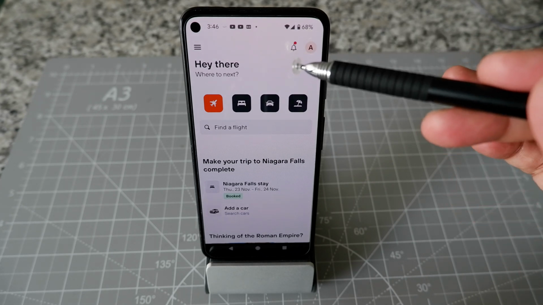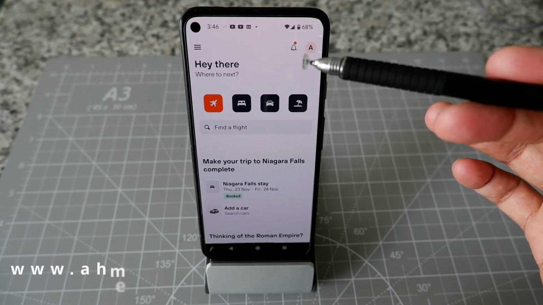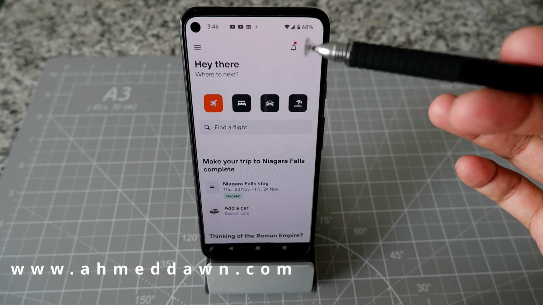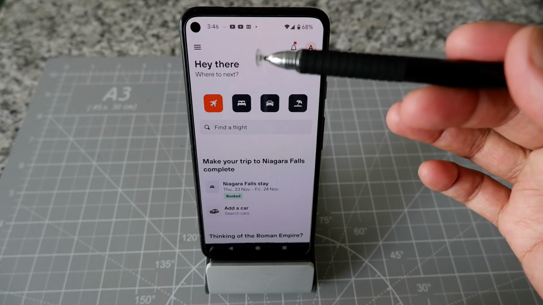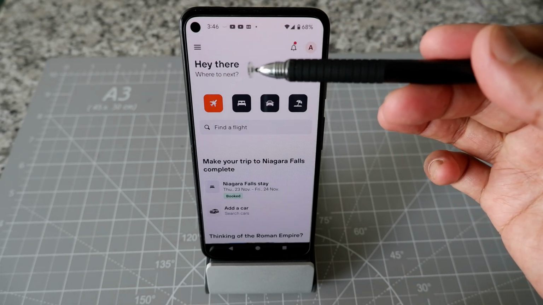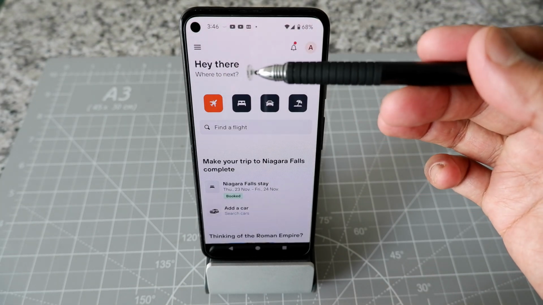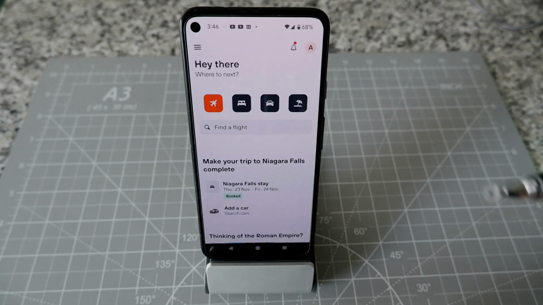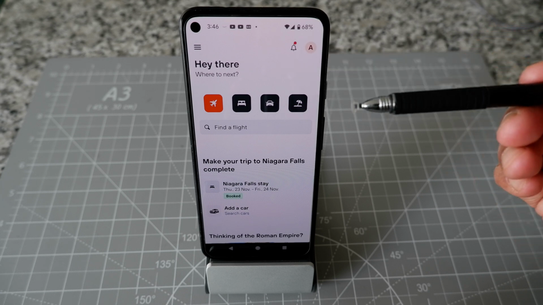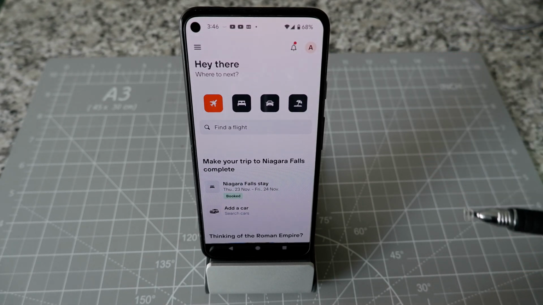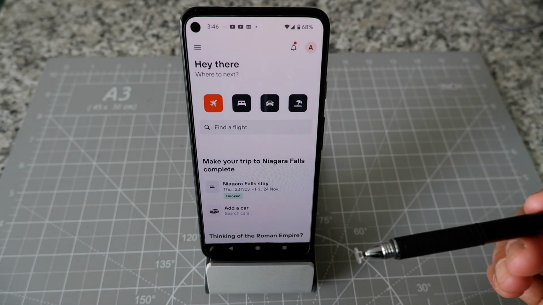But for today's video, we're just going to concentrate on tracking a flight which you haven't booked, or you're not taking that flight, or you're just tracking for your relatives, or even you're tracking for yourself, but you don't want to use their trip tracking system by forwarding them the hotel or flight email. So this way, you can just add any flight and it's going to track that flight for you. So when you open the app, this is the screen you're going to get.